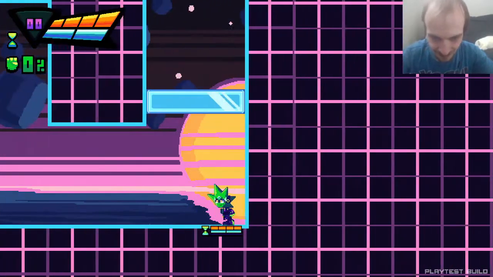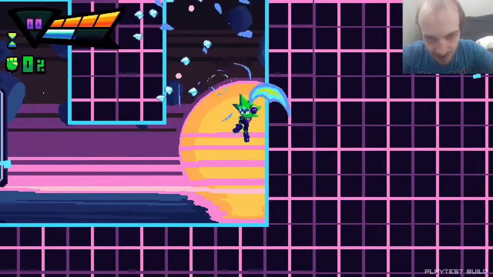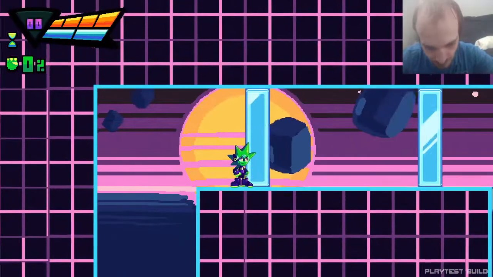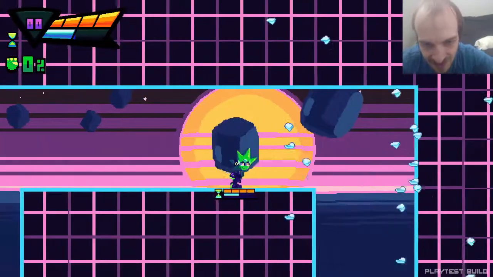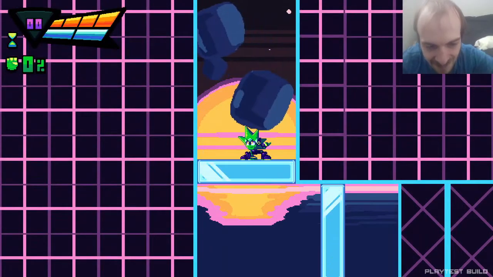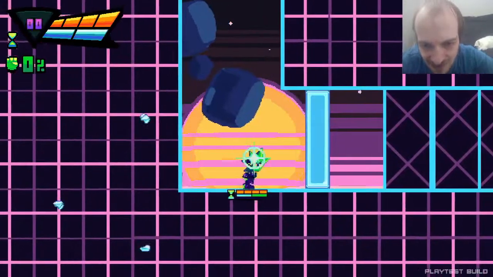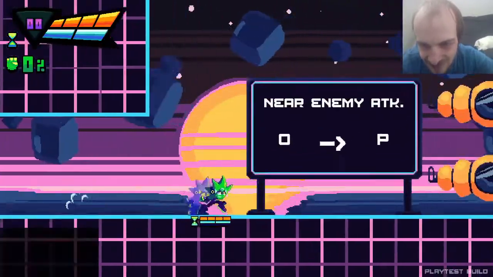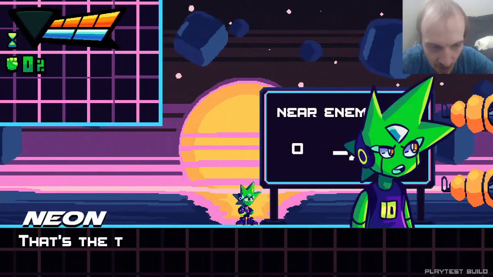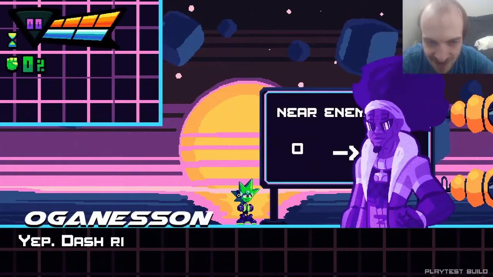Yeah! All right, cool. Yeah, I'm getting the hang of it. This game's pretty cool. I'm enjoying this. Yeah. Oh, I pushed the wrong button. There we go. Smashing through. Hell yeah. Oh, something near enemy. You ready to dodge? That's the time stop, right?